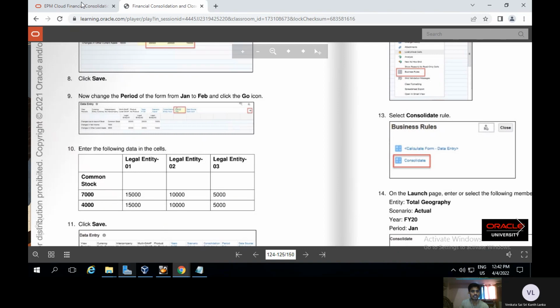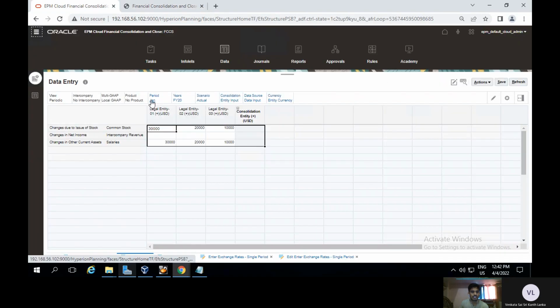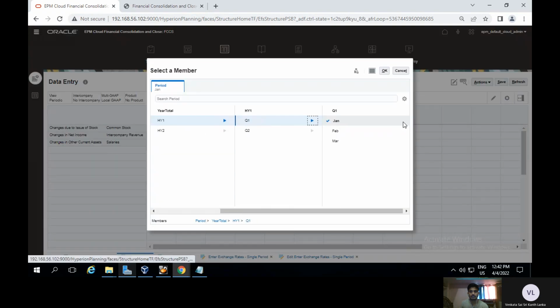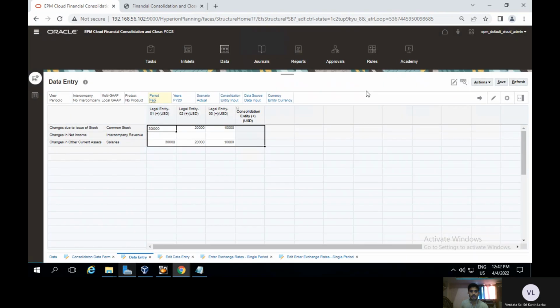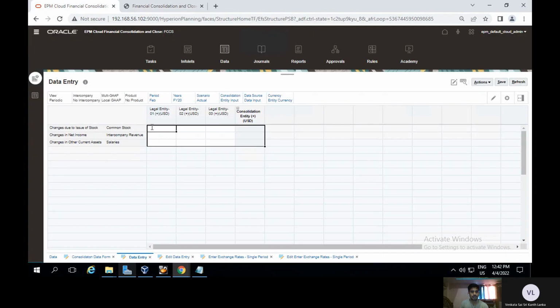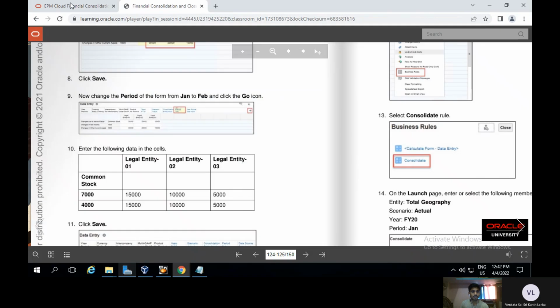So let me go to the application. I'm going to change the period from Jan to Feb. After that, click OK. Click Go. So the values are 15,000, 10,000 and 5,000. The values are 15,000, 10,000 and also 5,000.